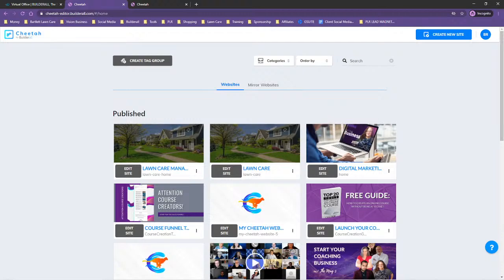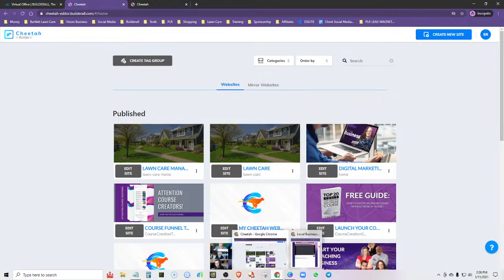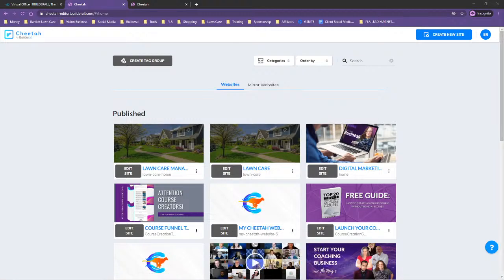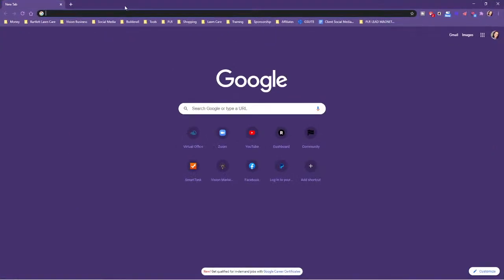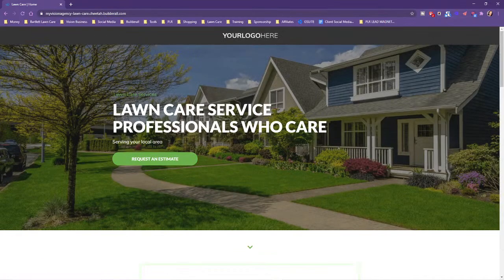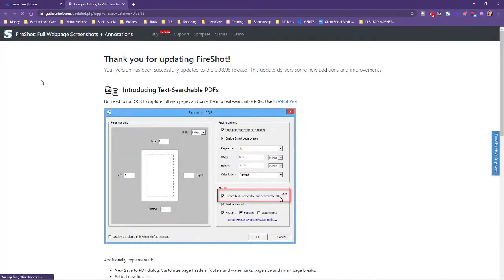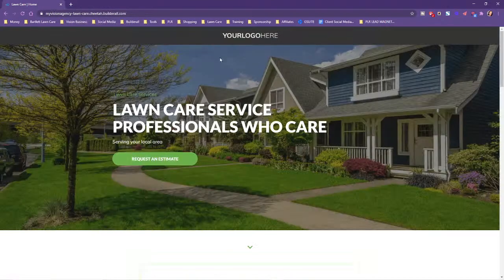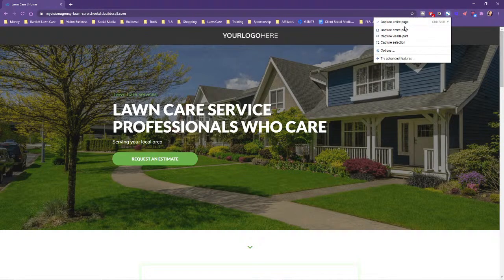Let's go back to a non-incognito window. Let me open a new one here because I need to use my extension again. So I'm going to click Control V to paste the link. And I'm going to use my little FireShot snippet tool here, except it opens that ad every time you use it the first time.